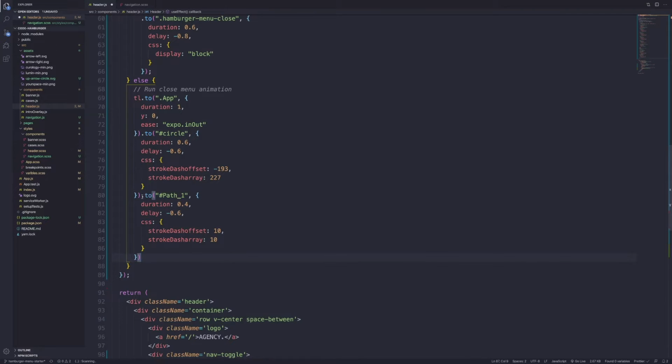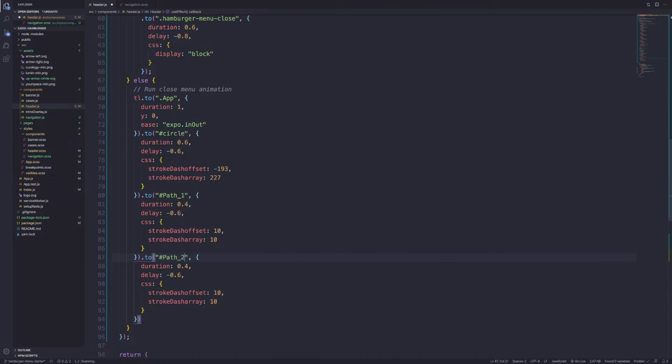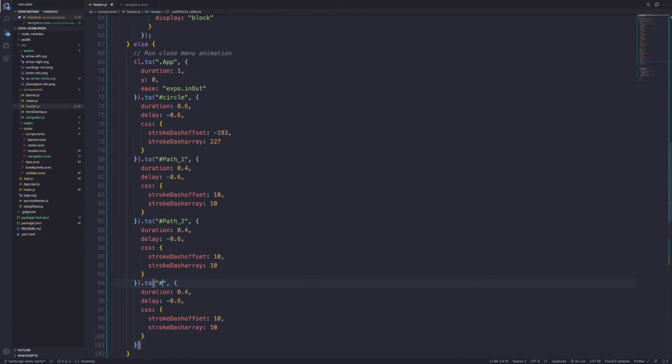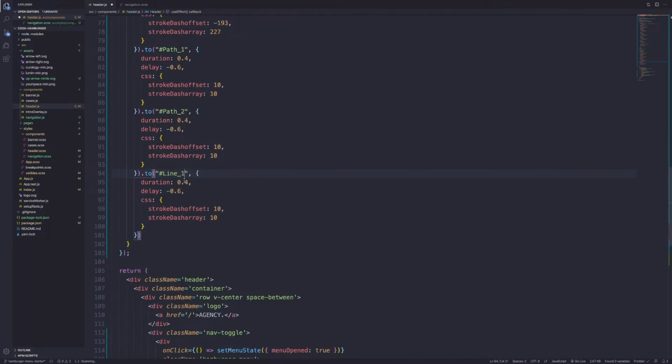We'll copy and paste it again and change the ID to path_2. Leave the duration as 0.4, delay will be -0.6. And it will also receive a 10 for the dash offset and dash array. Let's go ahead and copy and paste this again. And now we're going to be targeting the line_1 ID. The line_1 will have the same duration and delay of 0.4 and -0.6.